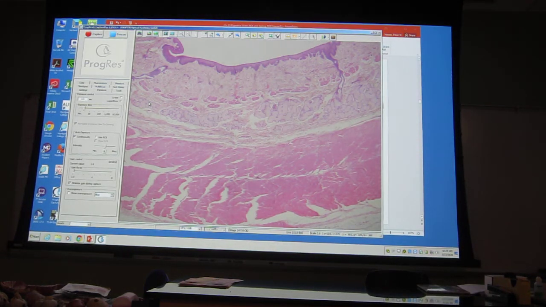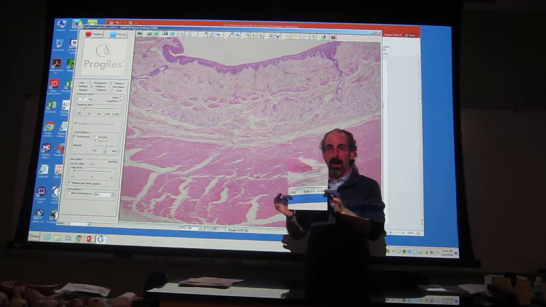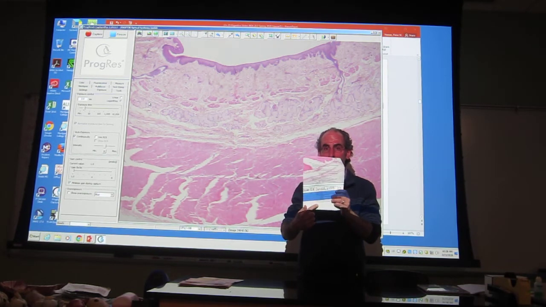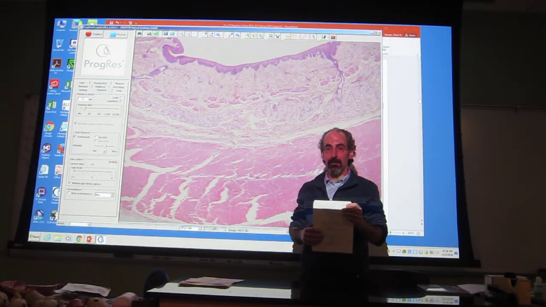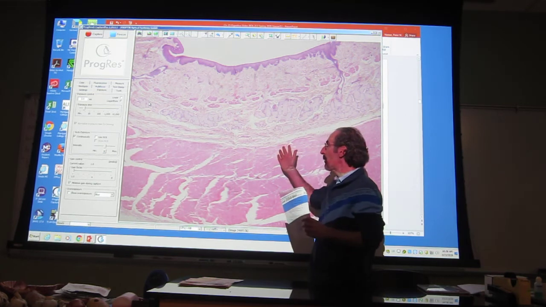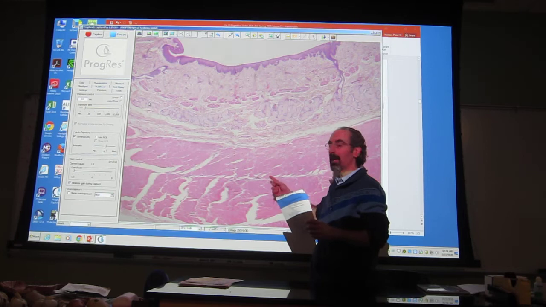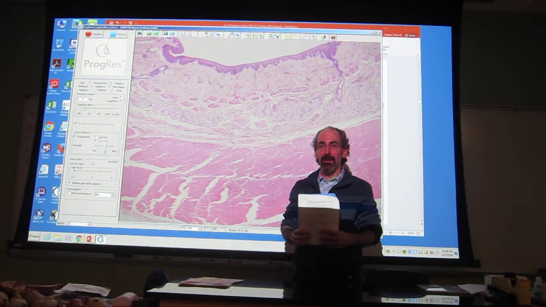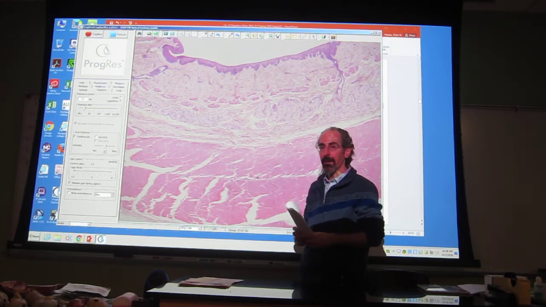What you should have with you is a copy of your lab manual. I'm going to run down the list, admittedly a bit quickly, because you can stop and review this on your own time. I'm not going to go through a thorough explanation of what everything is. I'm mostly going to identify parts, and also go around the slide a little to give you context of what you are looking at and how histologists approach these different types of organs.